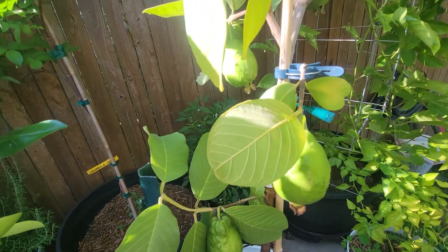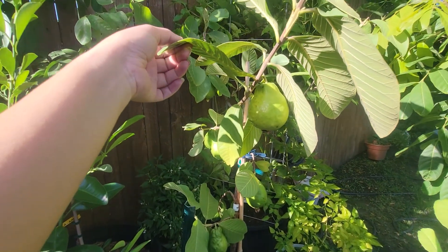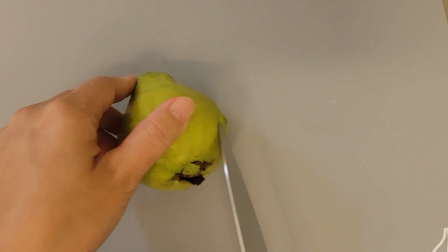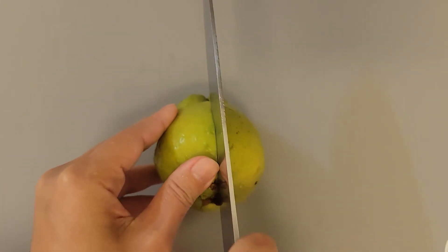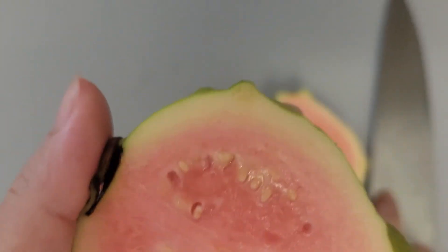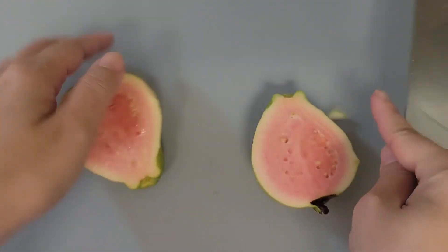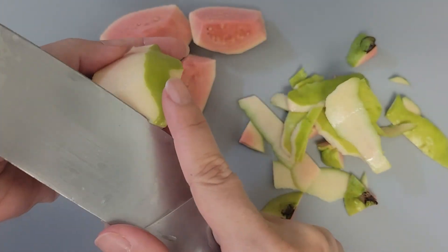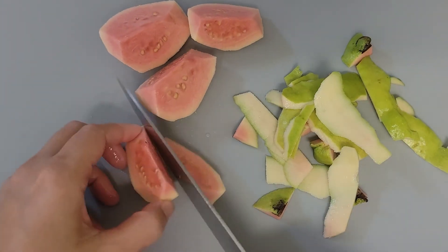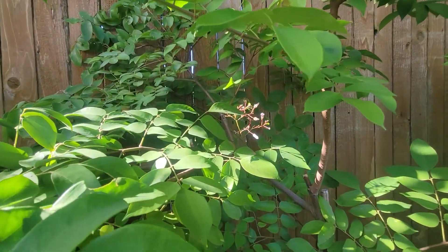Guava is still looking a little bumpy, but as you can see, the bigger ones don't have as many bumps, so I'm assuming it might grow out of it. I did harvest one — you can see that bump right there. I cut it in half and it really doesn't look like anything except maybe an oddity of the fruit itself. I tried to dissect it and it looks like a normal fruit. The center was pretty sweet but the rest was pretty bland, so we'll see with the next batch.